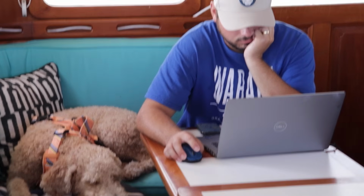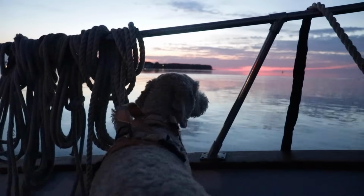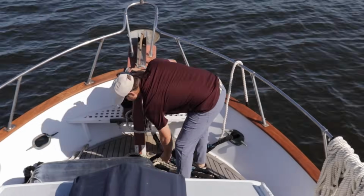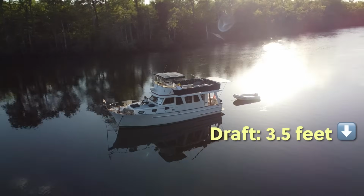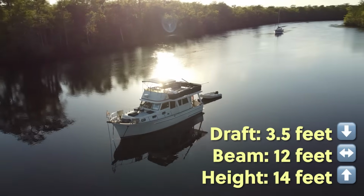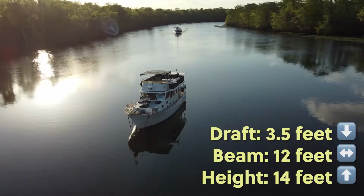If you're looking to do the Great Loop on more of a budget or simply want ideas on how to manage life aboard, we hope this full tour gives you an idea of what's necessary for the journey. Northern Attitude has a draft of 3.5 feet, a beam of 12 feet, and reaches roughly 14 feet high with the bimini top, making her absolutely perfect for the Great Loop requirements.